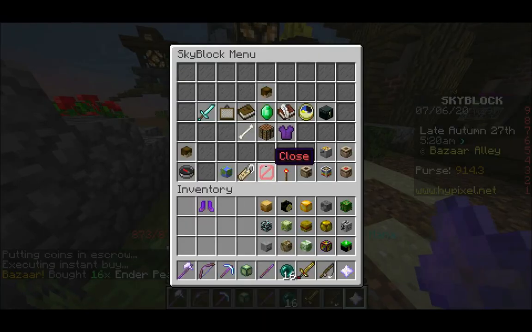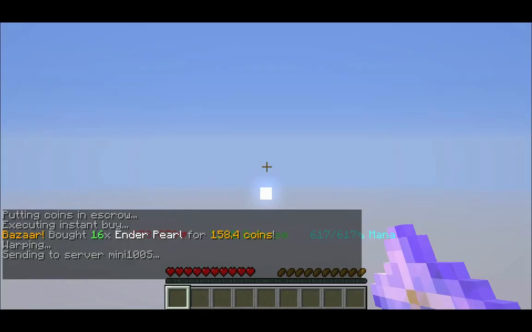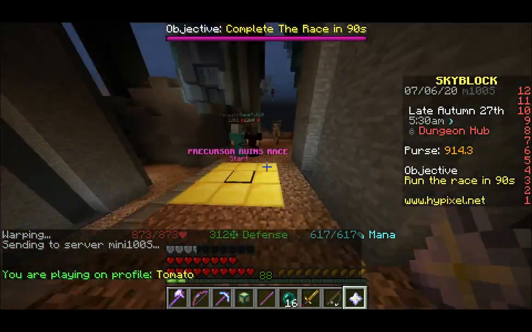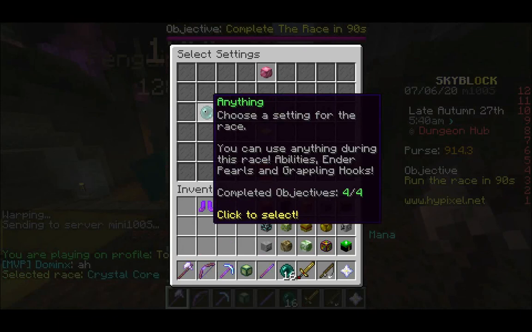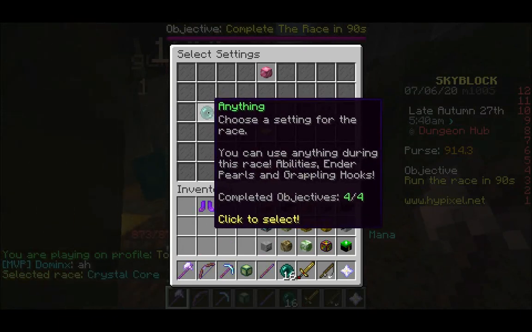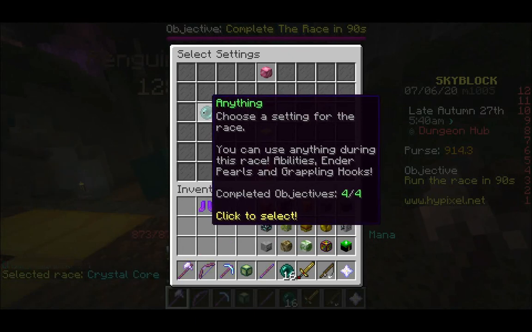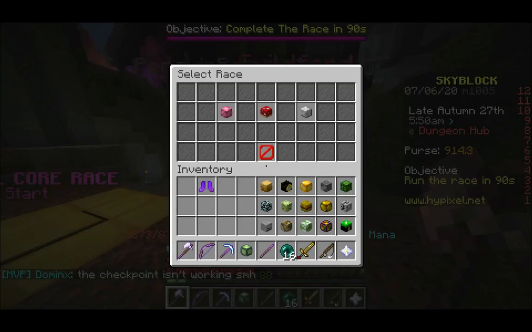There we go. And by the way, to access the Dungeons Hub, you right-click the menu, left-click on Fast Travel, then you can click on the Dungeons Hub. And you can do that from anywhere. It's very convenient. So now that I have ender pearls, I'm going to show you a little cheat. So this is how I did the anything one, because if you want to complete this one, you have to actually do it in like 20 seconds, 25 seconds is crazy.